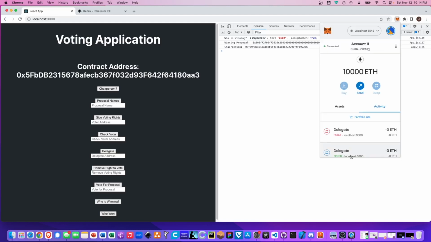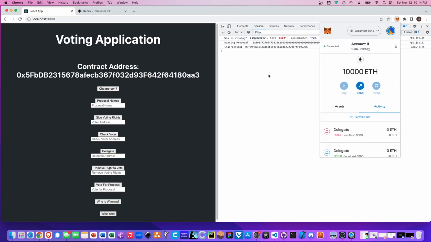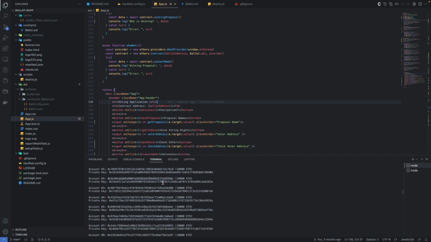Oh, it does look like the delegation worked here. It's weird. So in one sense, it shows that it worked. Oh, this is when I was testing earlier. This is November 10th. All right. So let's go ahead and try this again. So we want to delegate. So what address are we on? 79C8. So, okay. So we want to delegate to account 2.